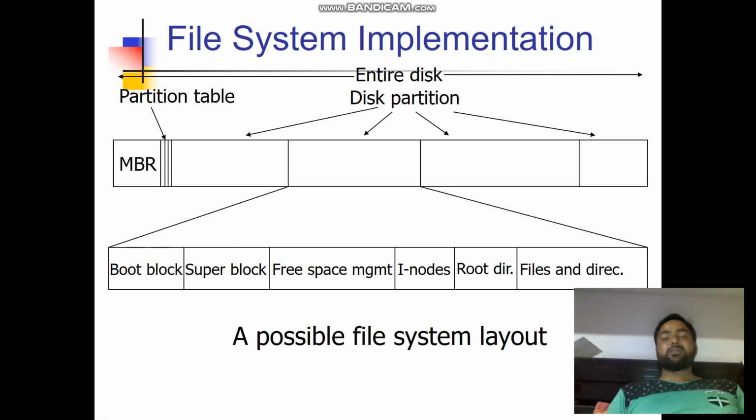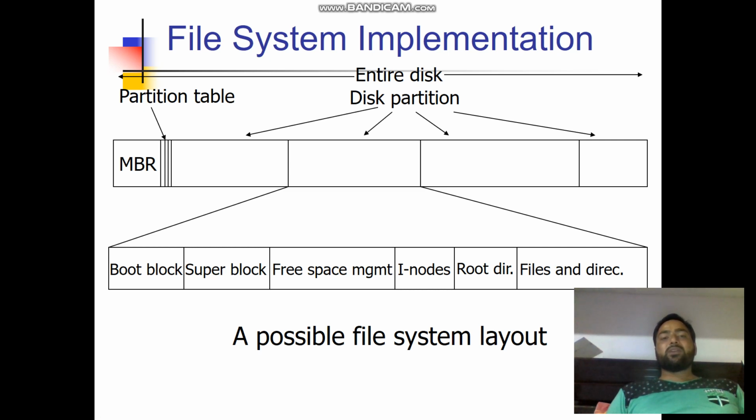And this is the file system implementation. This is the complete storage disk of the system, shown from left to right, and that disk is divided into different segments. First is the MBR, the master boot record, then the partition table that defines the partitioning of the disk, and then the different partitions of the disk.